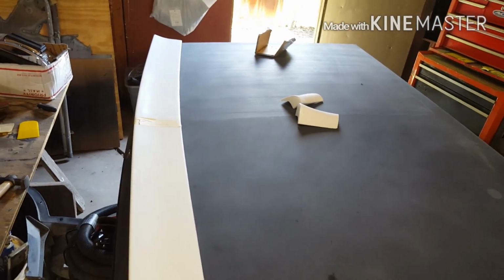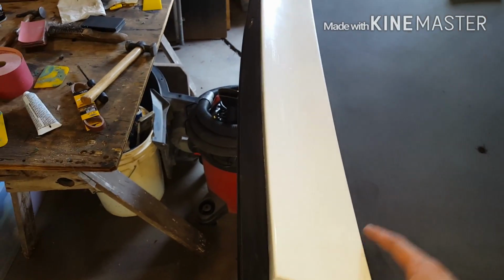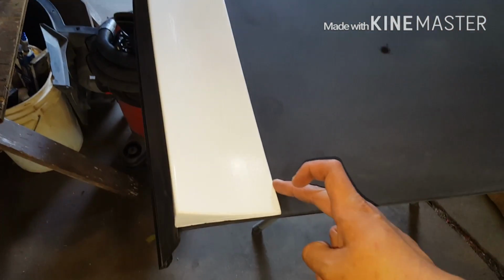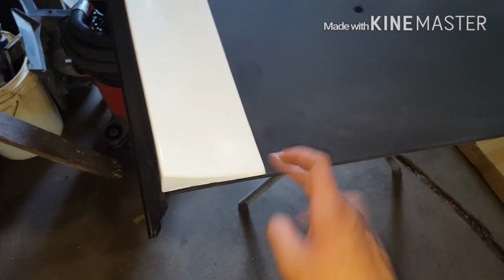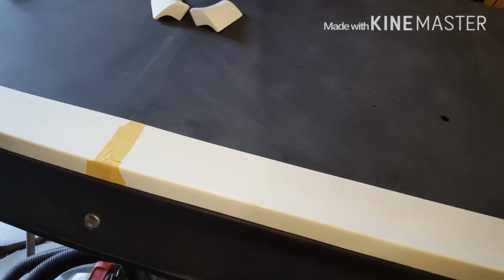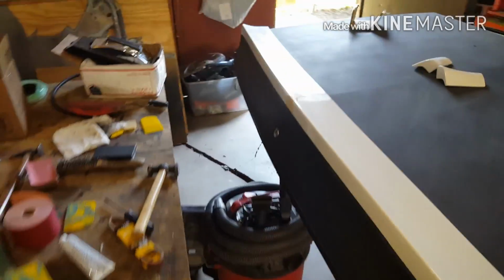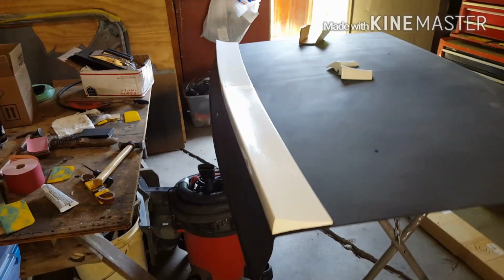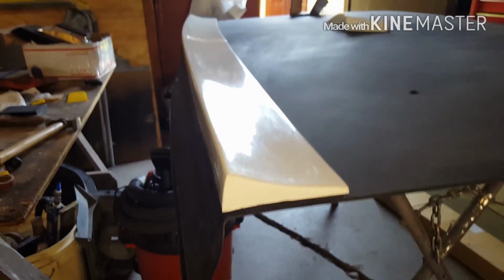So that was my other thought on it, because then I could lay it on good and kind of run my finger like a caulking and get it pretty smooth, and then take some sandpaper and sand a good edge on it. But I'm not really sure what I need to do with this, because there's no mounting surface on the back, and I don't know. I'm also thinking about maybe not even using it, which I need to figure out fast, because if I'm going to use it, I need to do it soon.